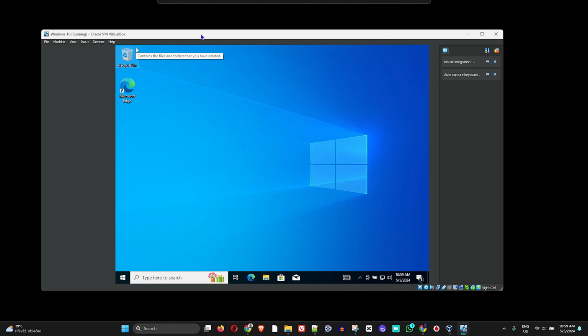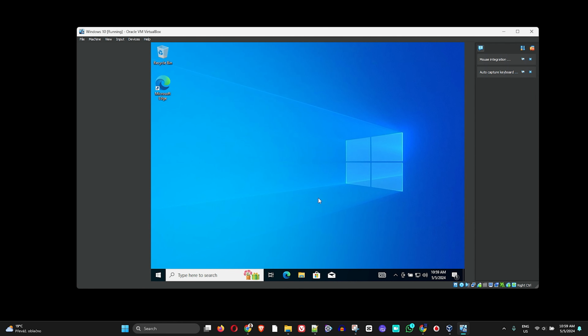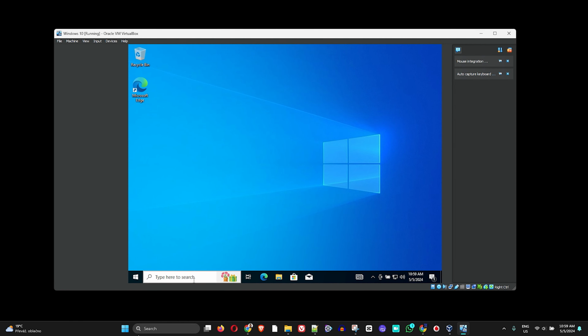So there you have it, guys. As you can see, I now have my new Windows 10 setup within my VirtualBox, my virtual machine environment here. So this is my virtual machine, and this is my normal Windows 11 PC setup. And as I said before, you can do this for Windows 10, you can do this for Windows 11. Just perform the same steps that I showed you, how to add it into the virtual machine and how to set up those settings, how to choose empty, and also how to add that Windows ISO file. And then you can start the process and do it as I showed you.